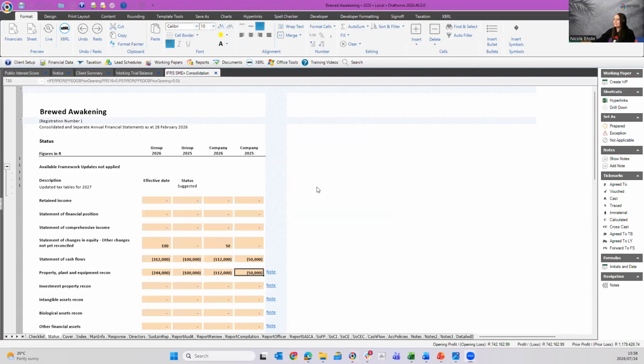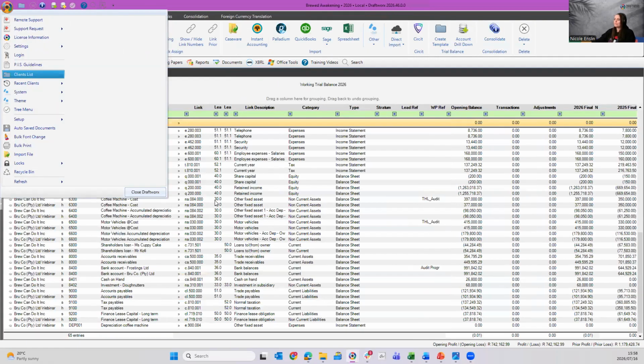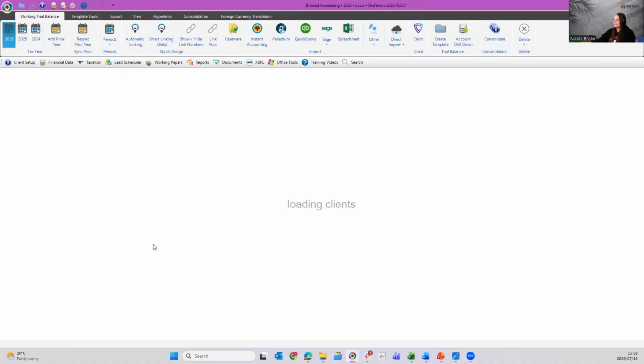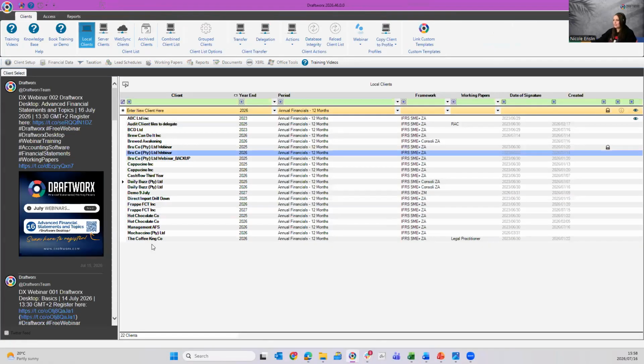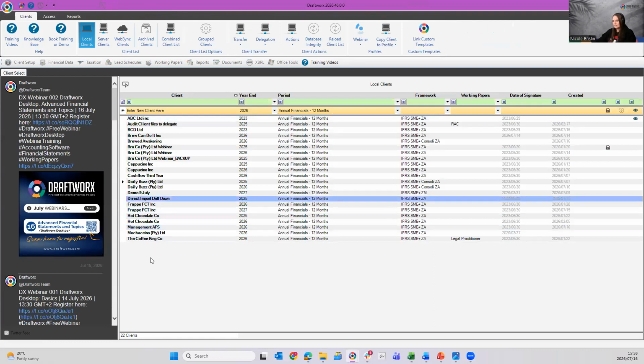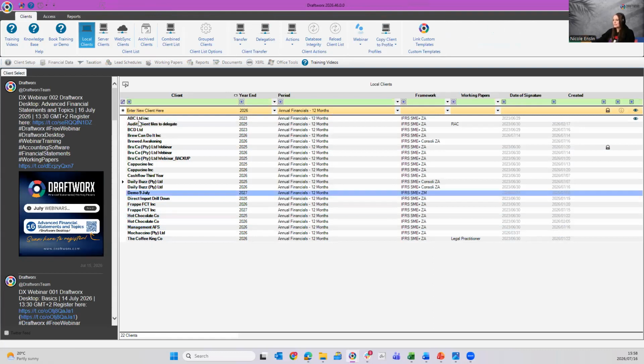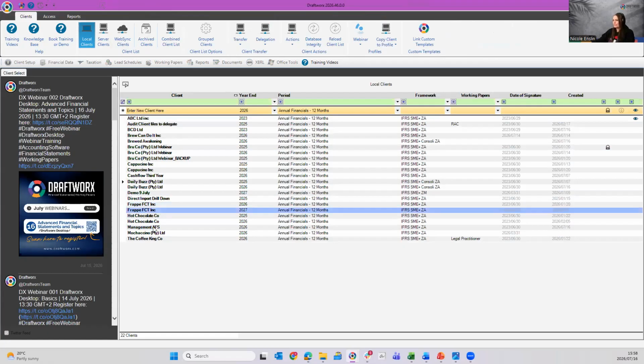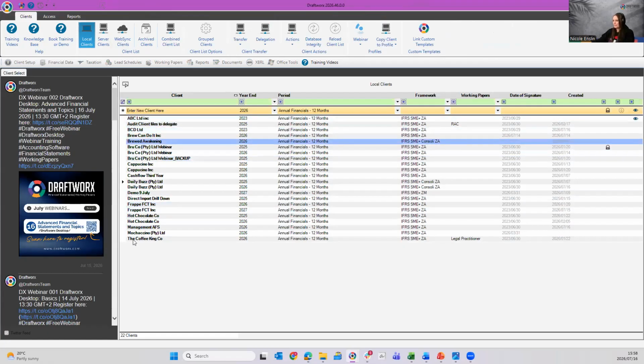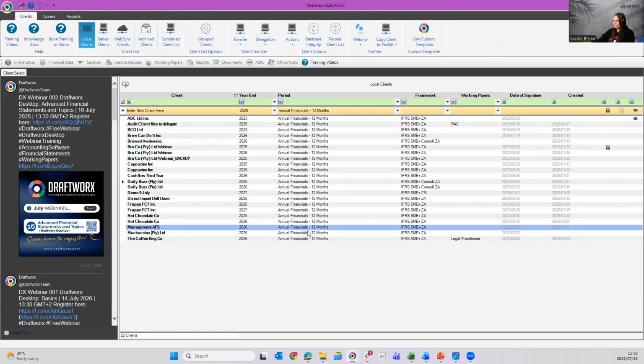Right. Last one, or last main file we're going to go through today, guys, is a management set of financials. Now, I did see a question today raised about how do we change dates. So I have got a lovely example for management accounts when I can remember which file it is. There we go. Management apps. You will see that my framework is for an annual set of financials. Okay.